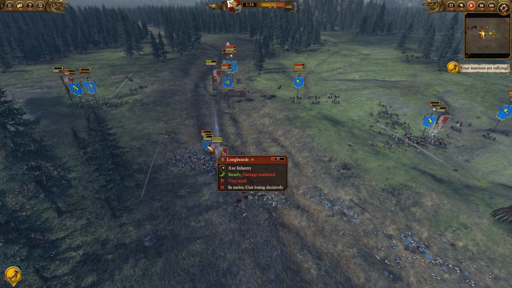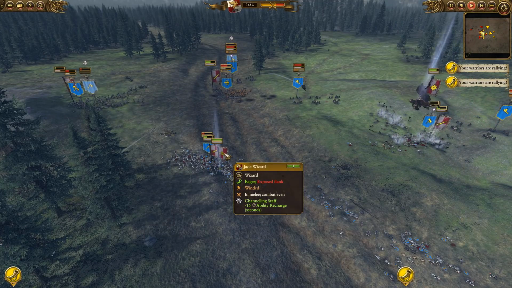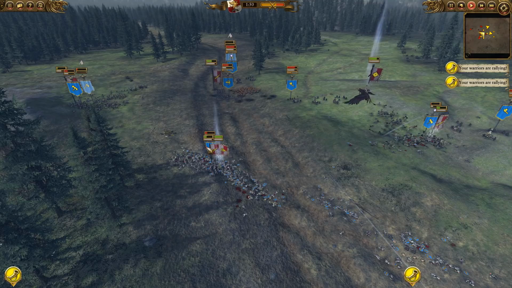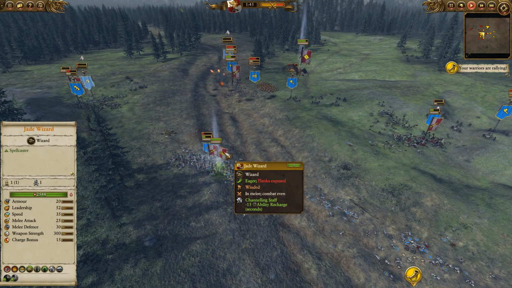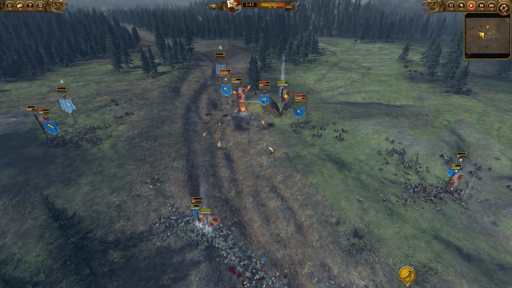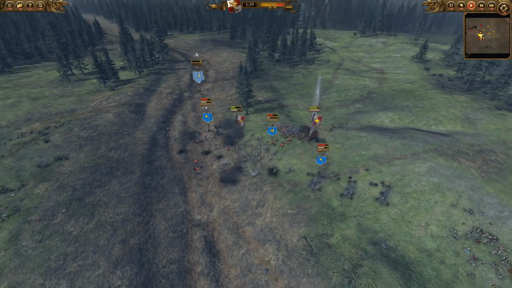So amazingly, the greatsword is still holding out against all these Longbeards. I've had the Jade Wizard just charge into combat, because he's got alright enough combat stats, and frankly, Longbeards don't hit particularly hard. So I'm quite happy for him to come in here. He'll do alright. He's got alright weapon strength. It'll help.